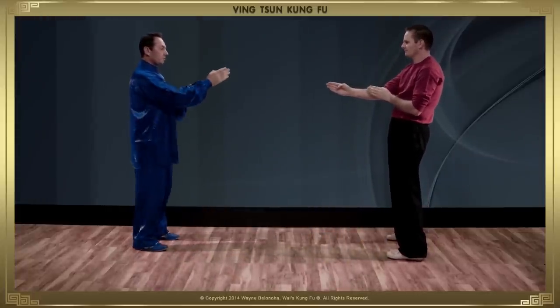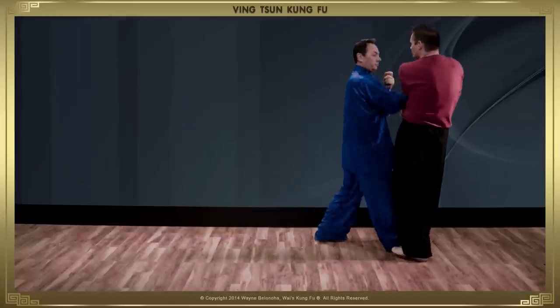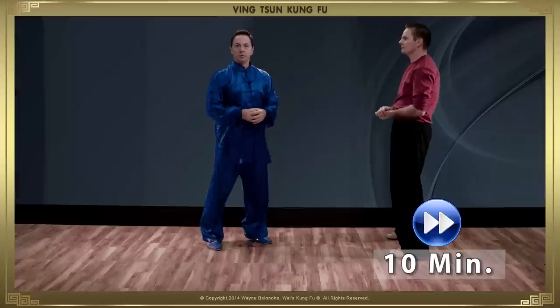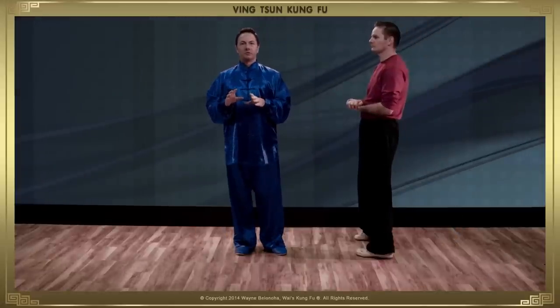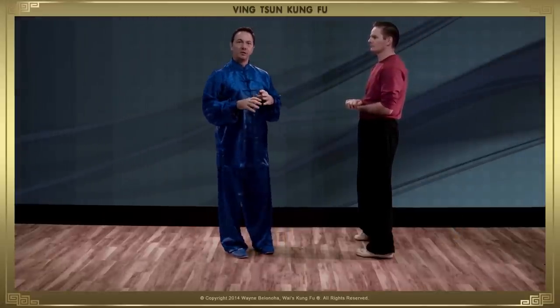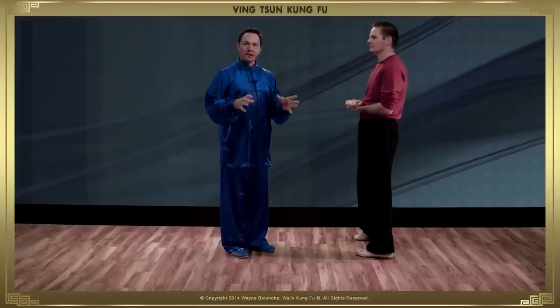When my foot lands, my hands have to stop. So I don't want to. In this sticking legs drill, in this section, this phase, we're going to have free attacks and free defenses.